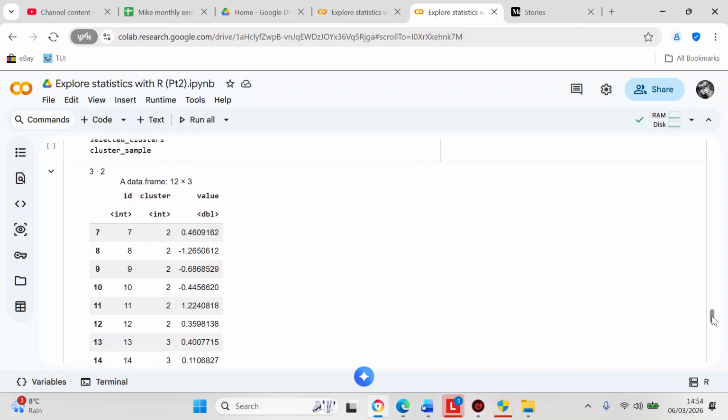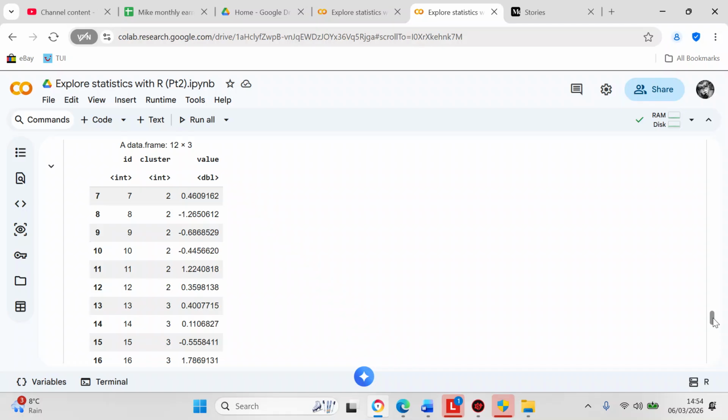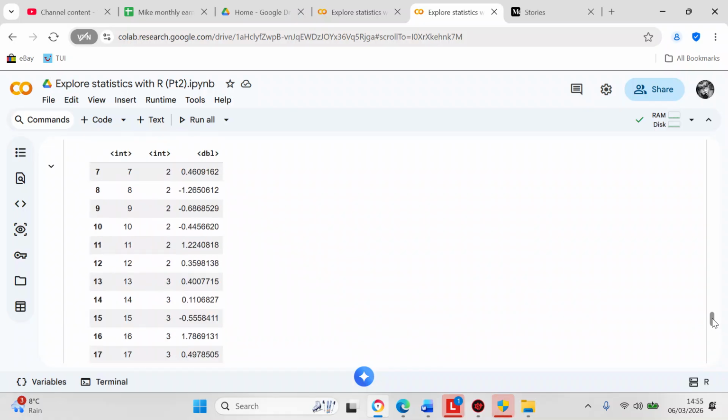Originally we had 5 clusters with 6 elements each, and since we're using 2 of those 5 clusters, 2 times 6 is 12, so you're going to have 12 rows of data. Each row has an ID, which is an integer, and a cluster, which tells you which cluster it's selected from. So 6 of the rows are cluster 2, and 6 of the rows are cluster 3, and then it's going to tell you the values.